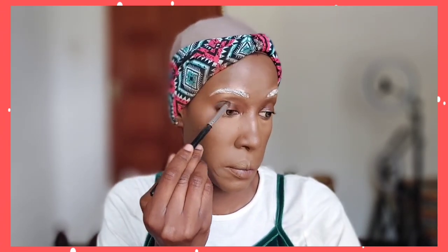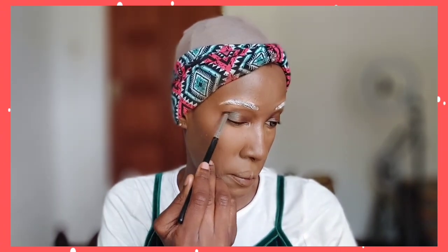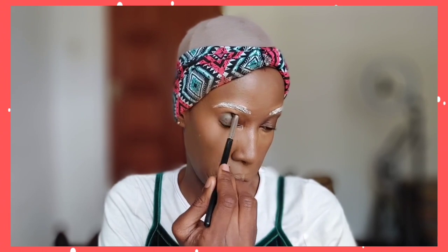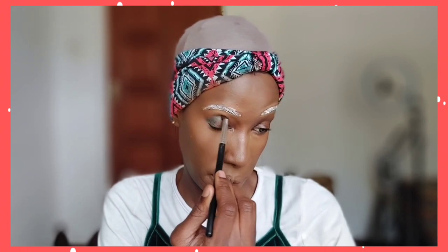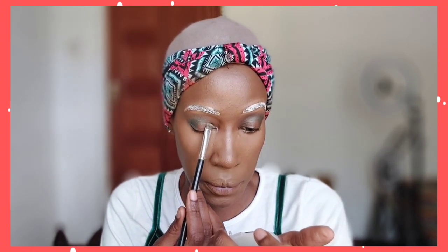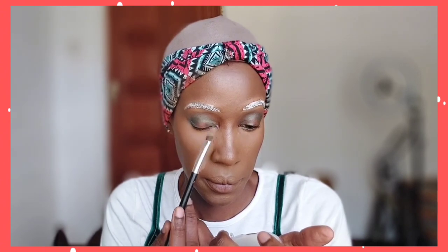For eyeshadow, I'm just going to go for neutral tones. So I'm just creating, no, not neutral. It's Christmas time. What am I even saying? So for eyeshadow, I'm going to go for this dark green, just like the dress that I've worn. This dark green, shiny, shimmery look. So I've just gone in with a dark green shade in the outer corner of my eyelids.